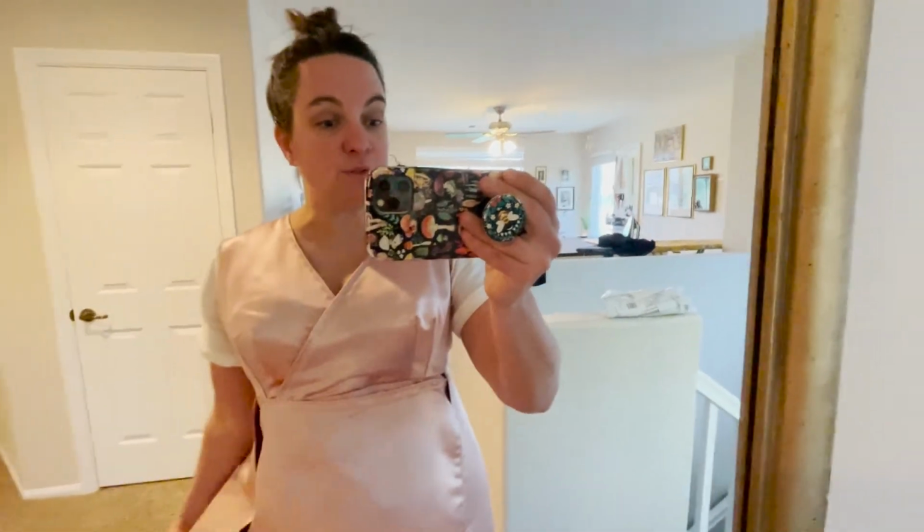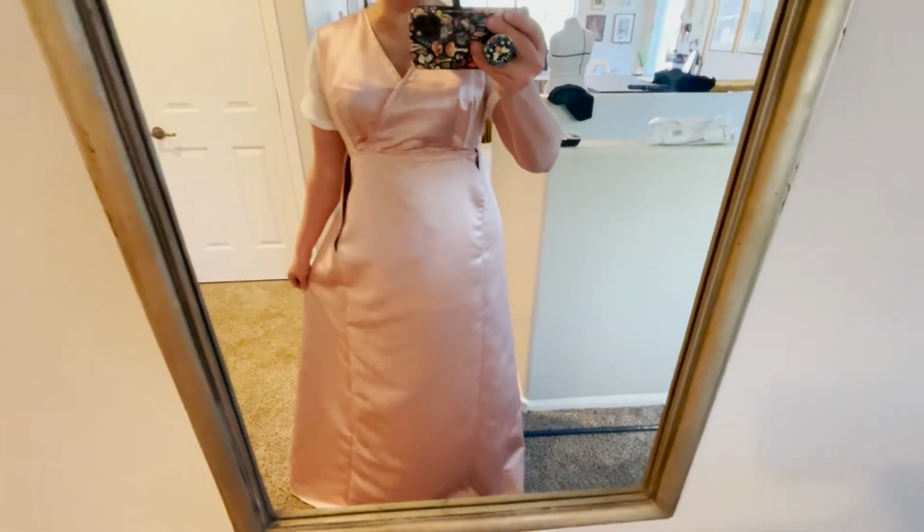Everything fits beautifully. It looks beautiful. I know you're looking at this in a mirror. I know that's different. A few more tweaks I need to make. Let's see if I can show you this properly. I don't know if you can see, but it's pulling funny here in the armpit, and there's actually quite a bit of, you see where my thumb goes back? Sorry, this is terrible footage. My thumb goes back underneath.